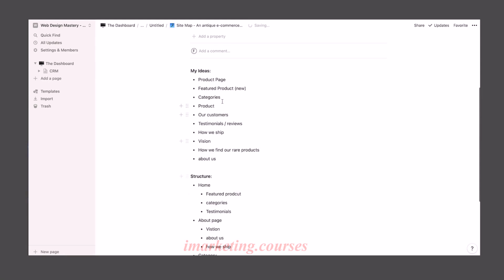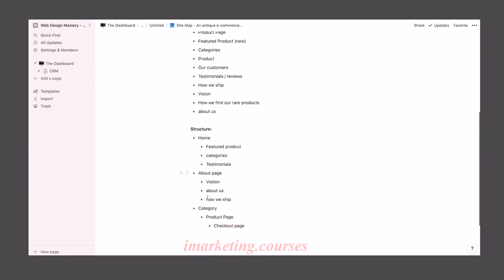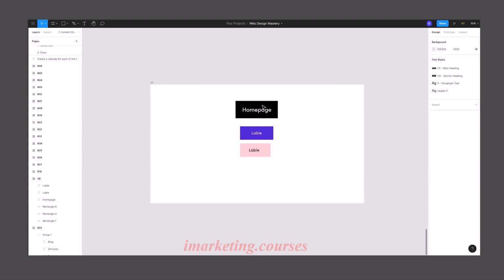Okay, so I think that is kind of it, but one thing to note is that these are probably sections within the home section. So this is one page, but here this is not really a section, this is actually a sub page. So let's assume we've brainstormed this with them, and we've made the decision that this is the content and this is the main structure. I would then go ahead and visualize this, to make it easier to see the structure, using a sitemap.